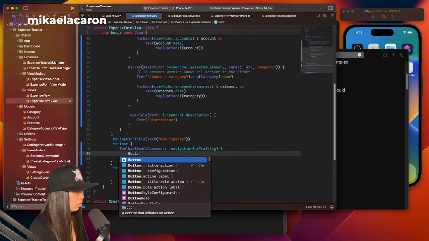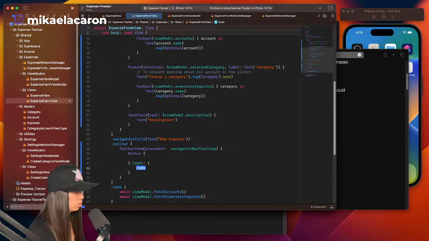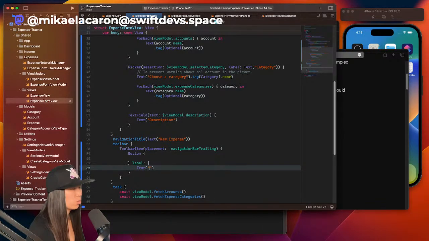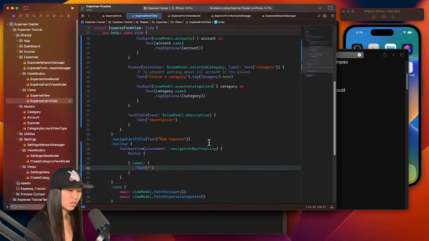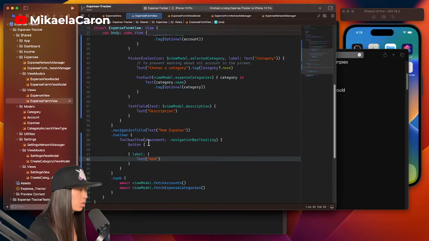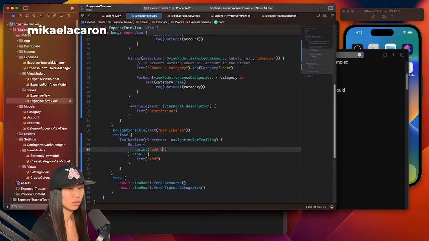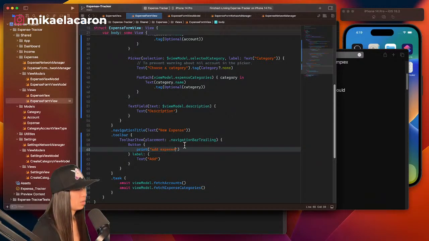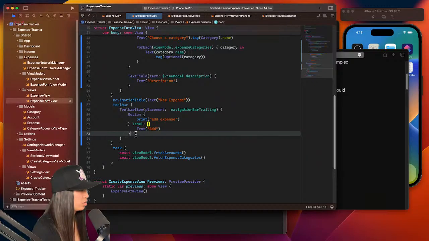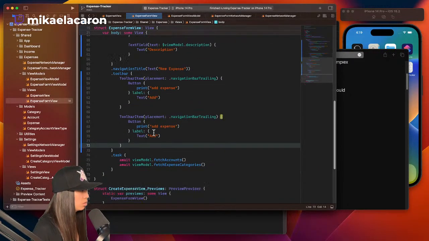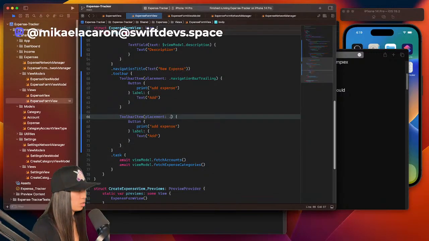This one will be our button to, what do we want to call it? When you would add an expense, would we say add? We'll just put add for right now. Add expense, and we need another one. I should put these in a different order.